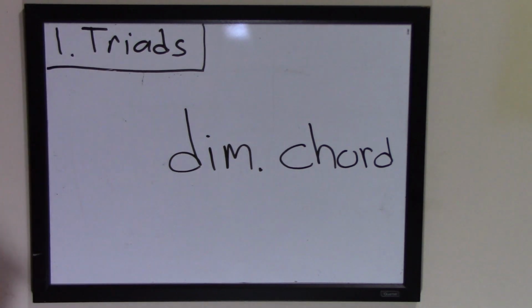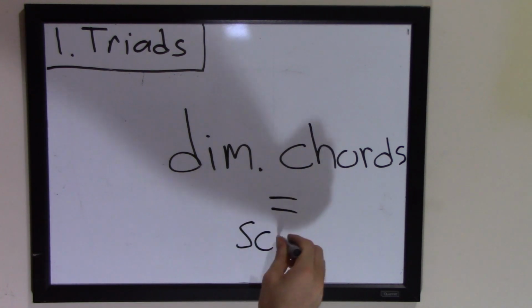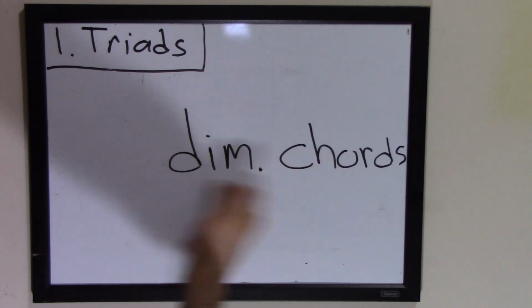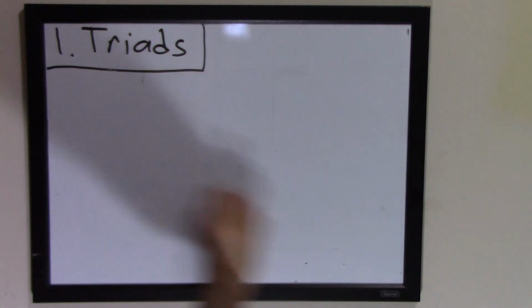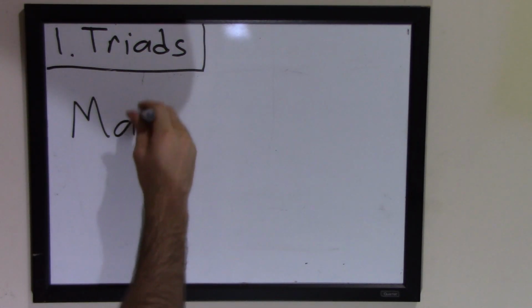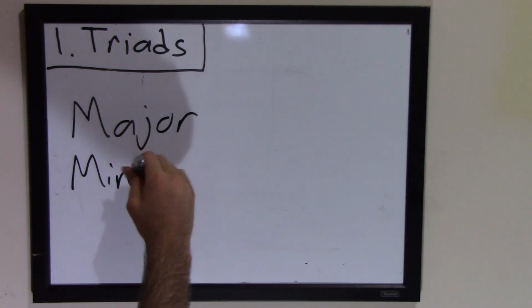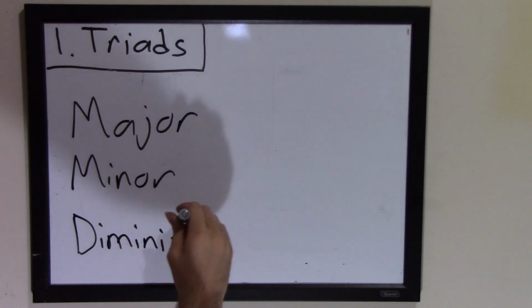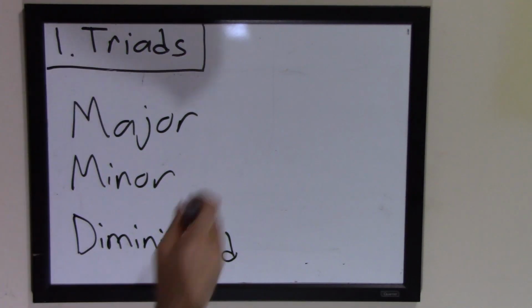If it helps, you can think about diminished chords as maybe sounding, I don't know, scary. So I will now play a C major, a C minor, and a C diminished back to back so you can hear the change from happy to sad to scary. If these words don't help at all, then just completely forget about them, but I think they might be helpful to some. So happy, sad, scary. Here we go.